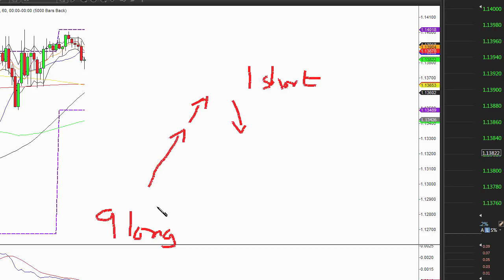Well, firstly, in order for a market to keep going, a bit like trying to get a car to go up a hill, you've got to put the foot on the accelerator in order to keep that momentum going up the hill. So we need more investors to come in. Those 9 longs are not necessarily going to keep pushing it up. We're covering this in a fairly straightforward, simple way. But how could it be that one short could help push it over?